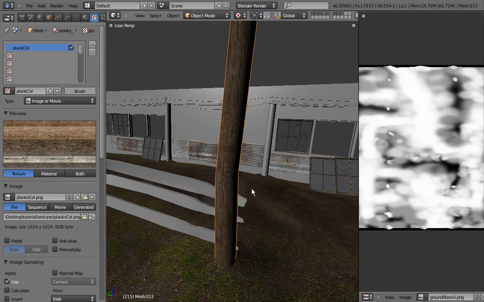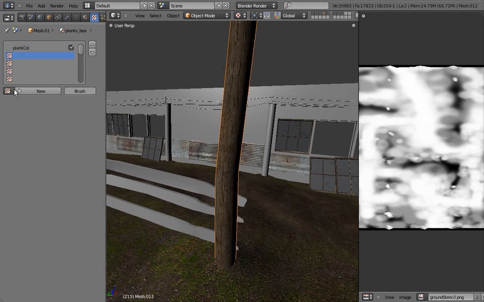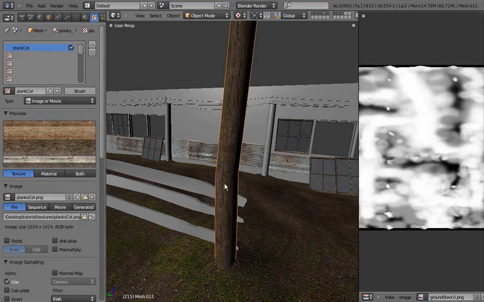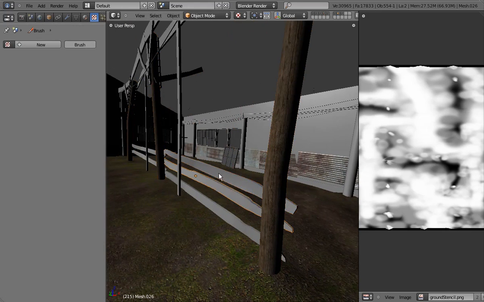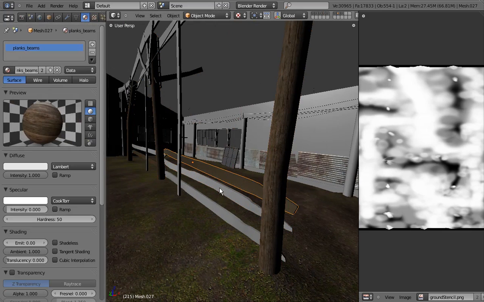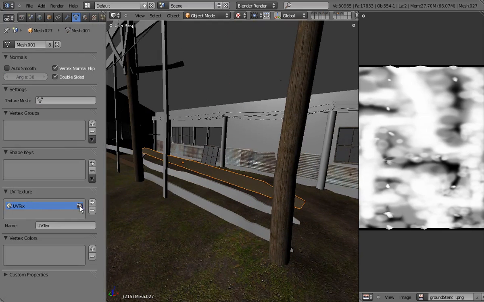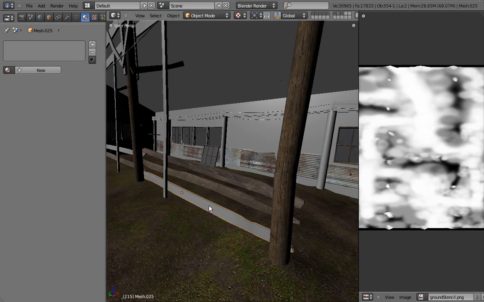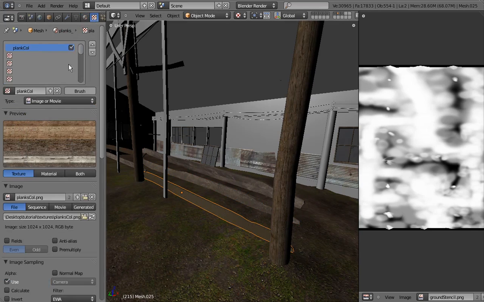Move the scene so GLSL updates and everything redraws. And on the texture slot beneath that, we're then going to add the normal map, and the specular map. And on the fencing planks, I forgot to change the UV layer names to color, so I just went ahead and fixed that.